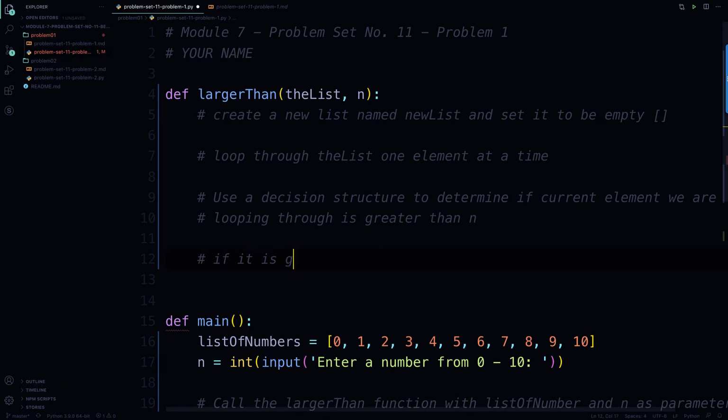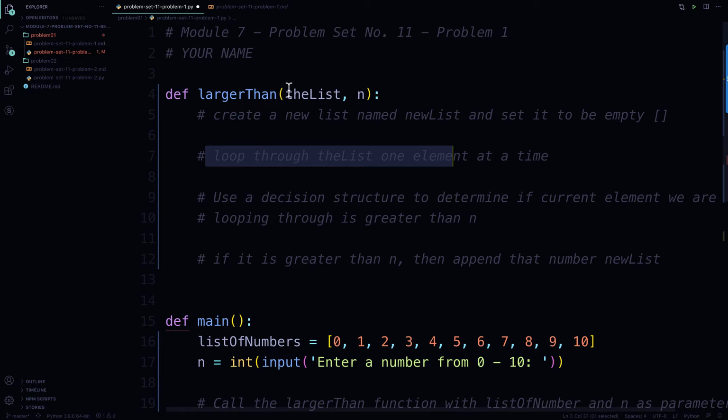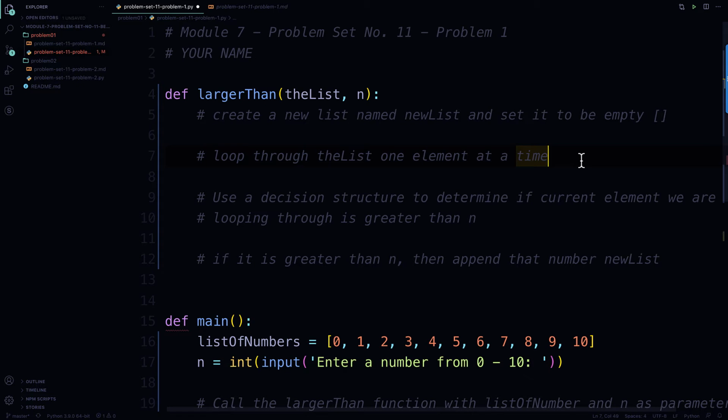If it is greater than n, then append that number, the one being iterated through, to a new list, okay? So again, let me go through this one more time. We're going to loop through the list that got passed in one element at a time. So it's a simple for loop, for i in the list, or for number in list, or just some basic iteration through a list using a for loop.